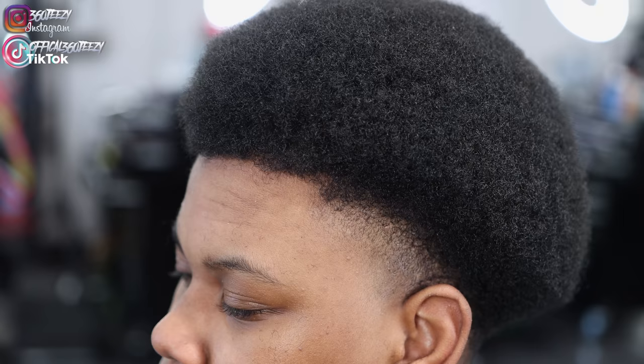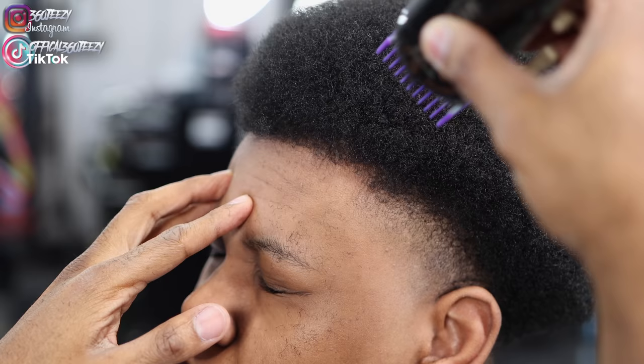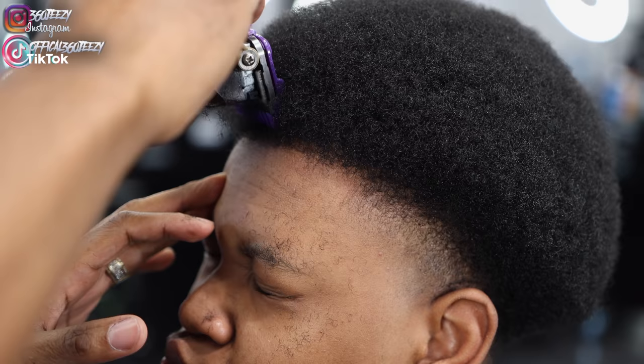So now, working on the front line, I'm gonna bring that front line down to a 1.5 just to knock off some of that bulk and then reshape it so that it has that flared out look as everything else on the sides.